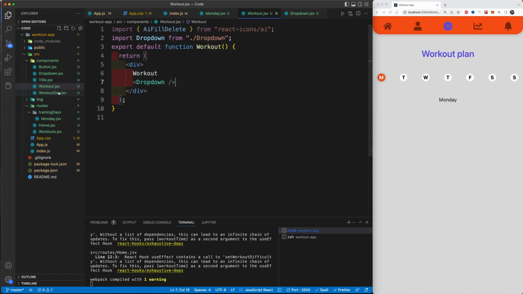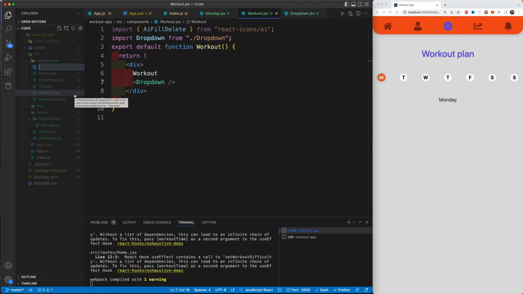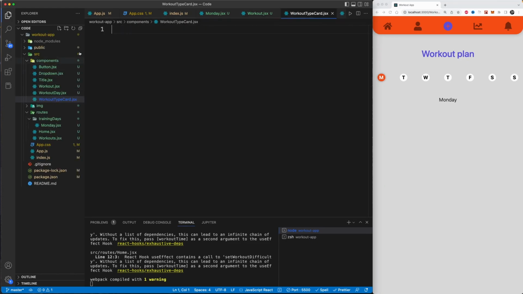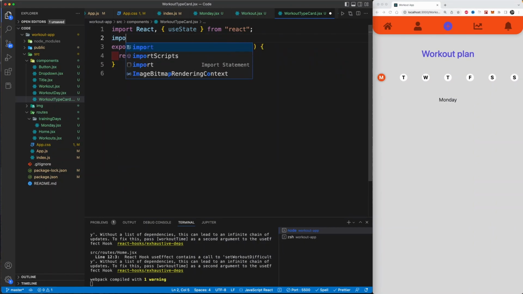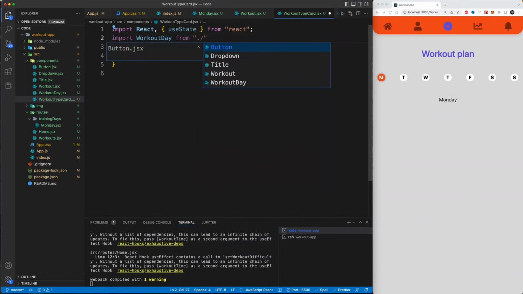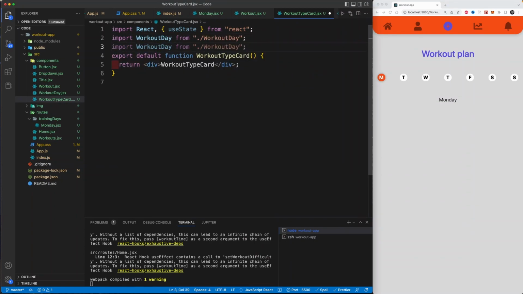We can go now to our workout card, which we need to create. Because all of the workout days will be brought together in a workout card. So workout card, actually card type, type of card. Workout type and card and .jsx. So all of them will be brought together in here, and by then using useEffect and useState. Actually no, effect will not be used here, only useState. So I need to import workout day from, because we know inner components workout day, then we need to import the workout itself. So actually not, delete this, and we have our workout, and we also need a button.